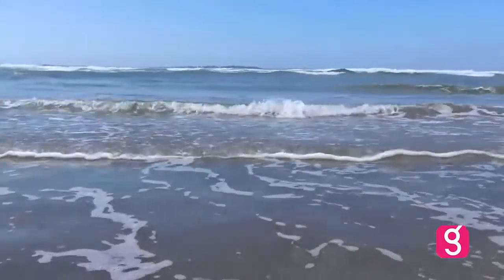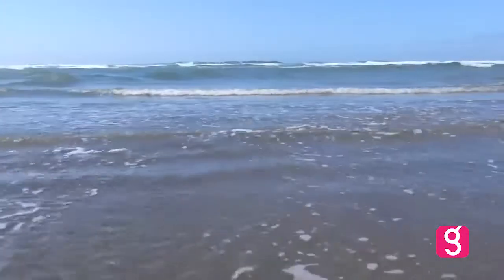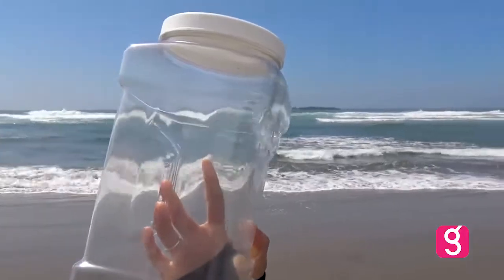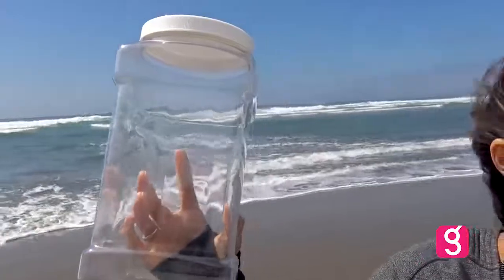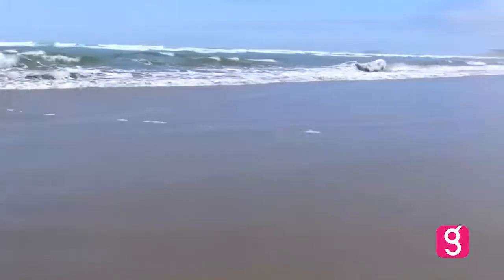I've wanted to do an experiment for a couple years where I take salt water, let the water evaporate, and see if we can get salt left over. Theoretically, it should work. We went down to the super center this morning and picked up a one-gallon container. When we fill this thing up with sea water, it should be somewhere around eight pounds heavy. Out of eight pounds of sea water, only about 127 grams is actually going to be sea salt. So that's our question today: how much sea salt will we get out of one gallon of sea water?